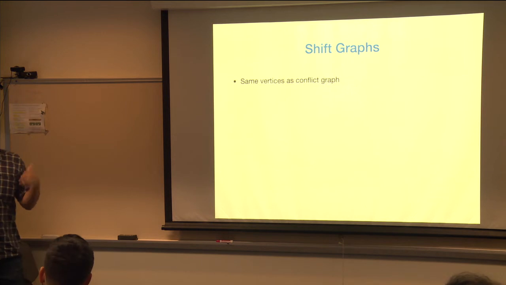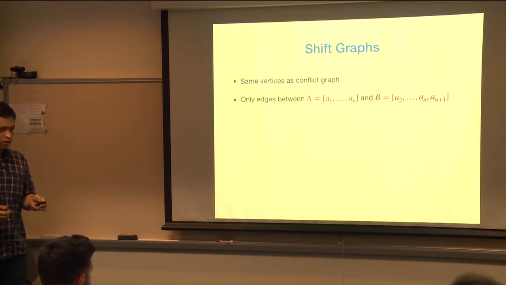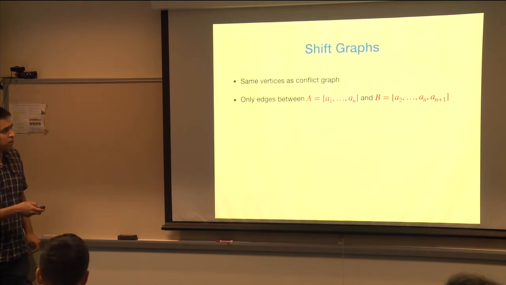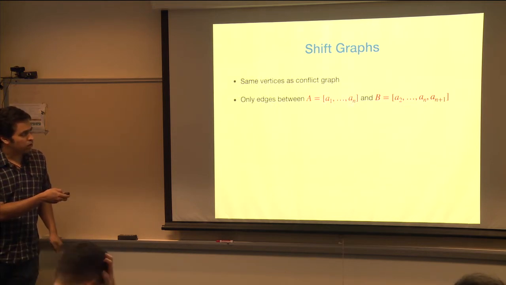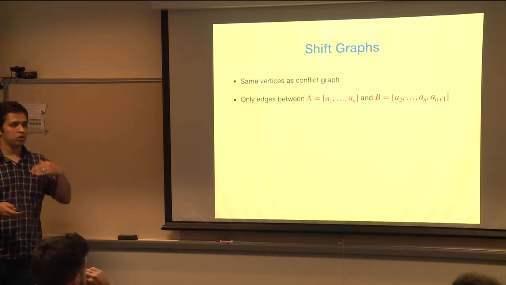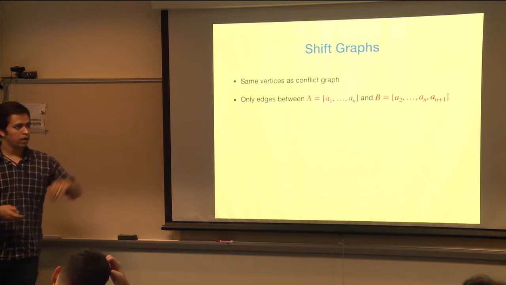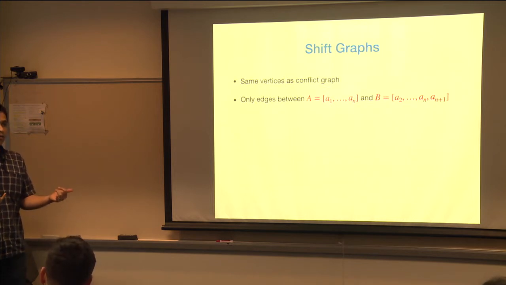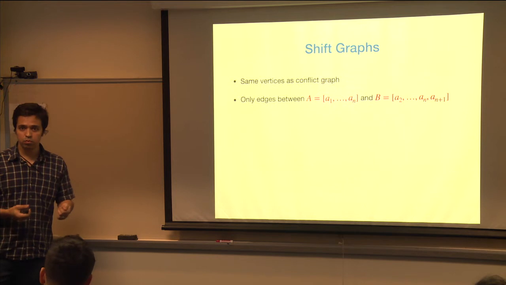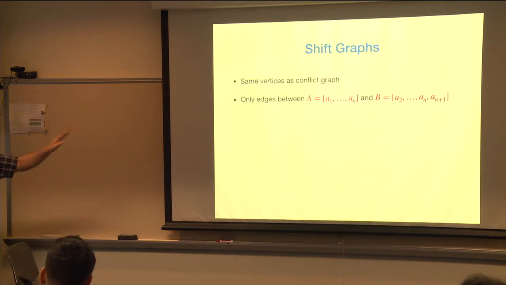Meaning a sorted array of length n from a universe of size u. What are the edges? The edges are a subset of the edges of the conflict graph. You only add an edge if something like this happens. Basically, you have a shift. This array A1 to An, you throw out the smallest number and you add a larger number at the end of it. Okay? There are tons of elements now that are shared between the two arrays, and none of them appear in the right position between the two of them. Okay, so there is this notion of a shift graph.